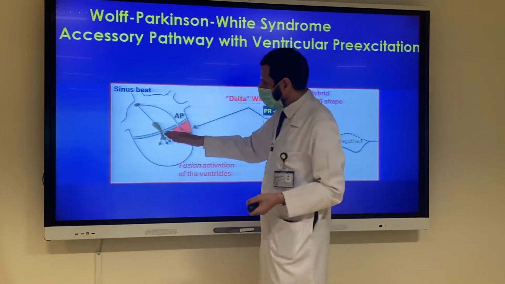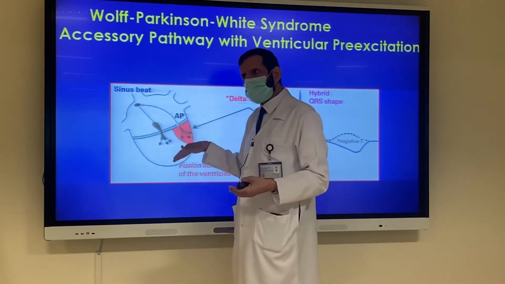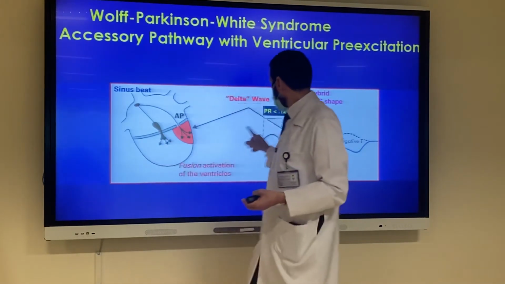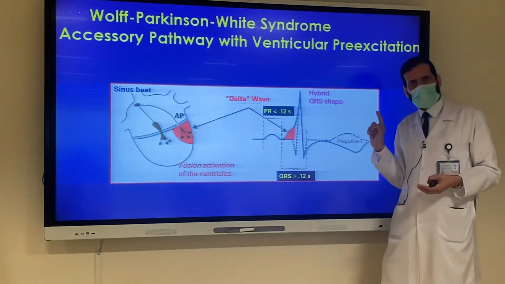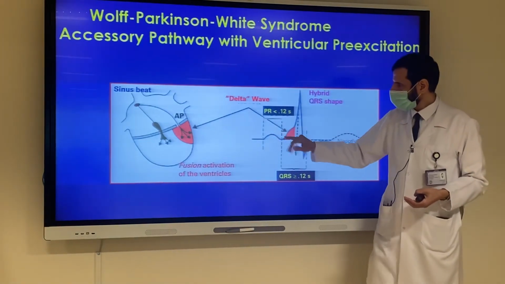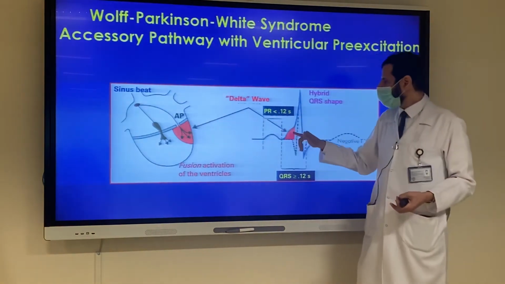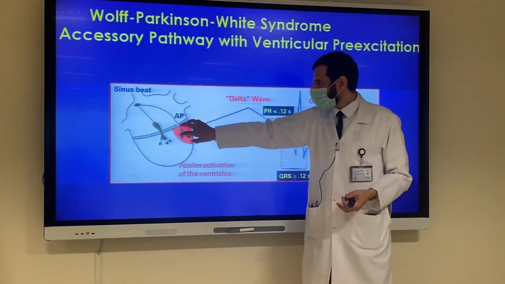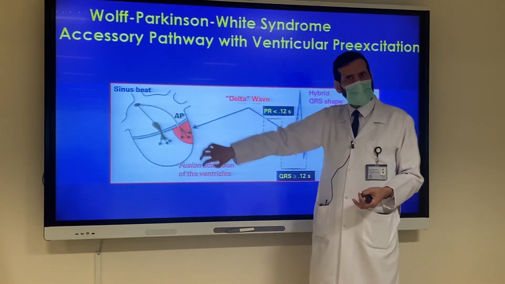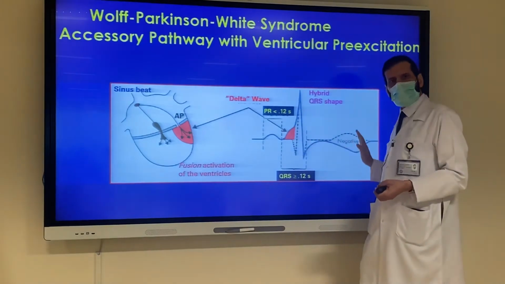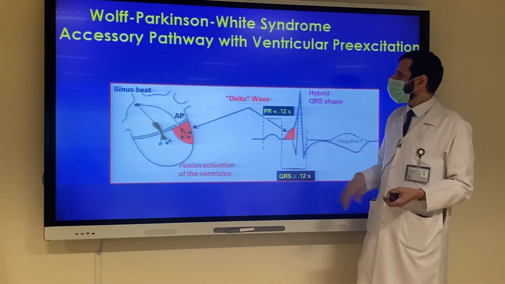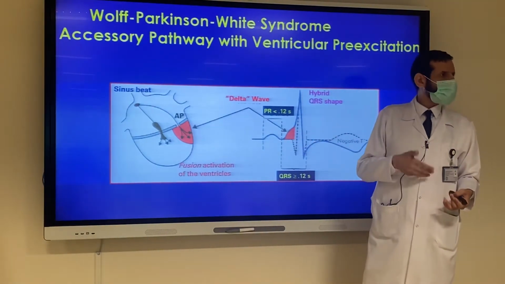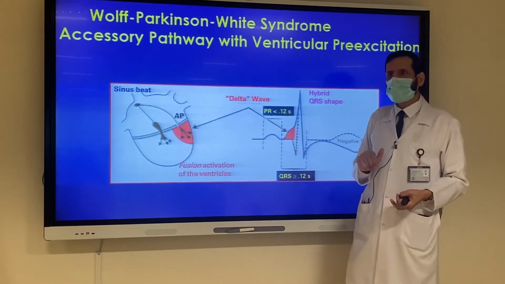When the AV node is now conducting normally, it goes to the bundle of His and Purkinje fibers, so the rest of the QRS complex would be normal, right? So we have the short PR because of the conduction through the pathway. We have the delta wave again because of the ventricular activation by the pathway. We have normally the rest of the QRS complex. So that is it. So if somebody's AV node is conducting very good and fast, the delta wave will be small or big?